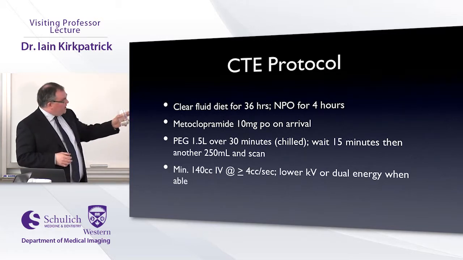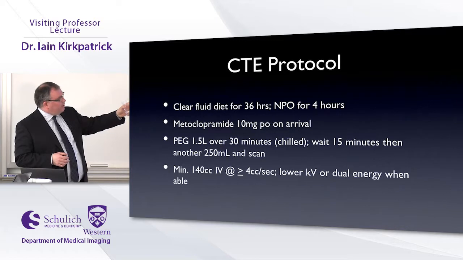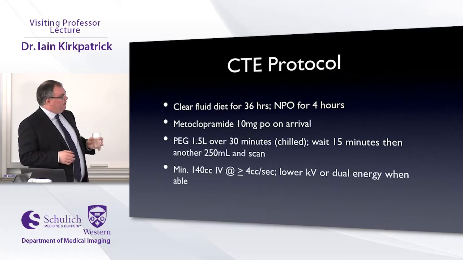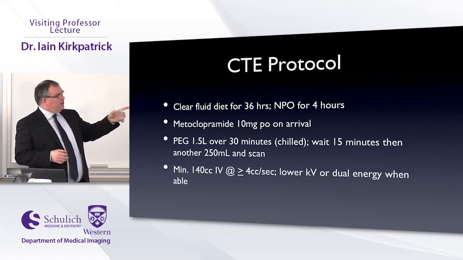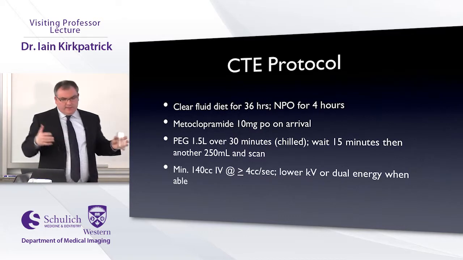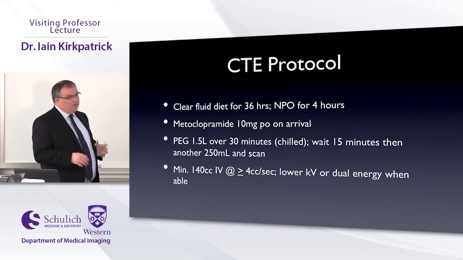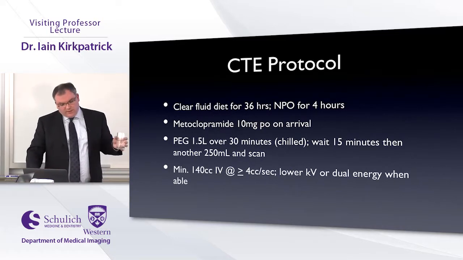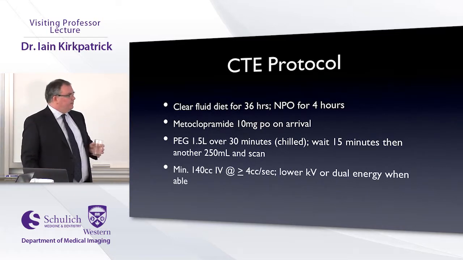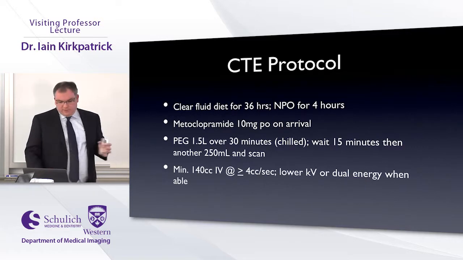And then, of course, we're injecting at high flow rates. I'm going to talk a little bit more about our injection protocol a little later, but I would say you probably want to do at least 4 cc's a second, and this is a theme here. If you're able to, try and scan with low kV or dual energy when you're able to. Low kV, I think, is the way to go for these cases. Like 100 kV is probably good if you can manage that.